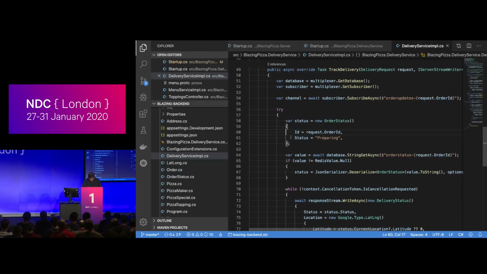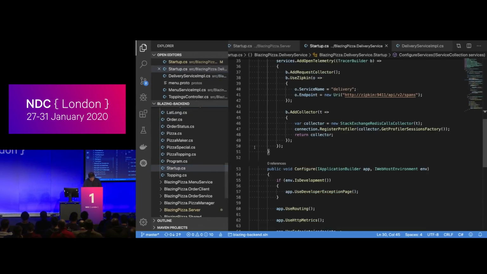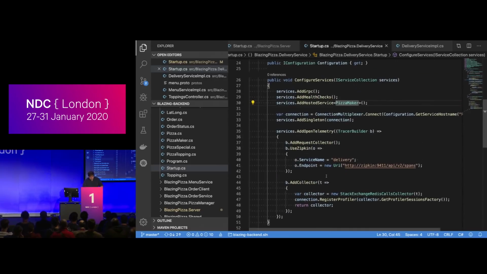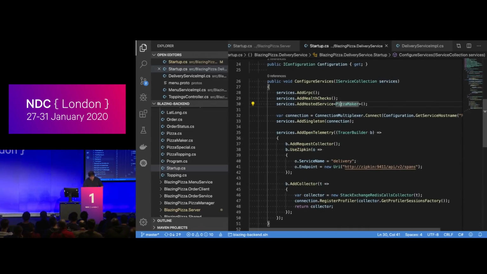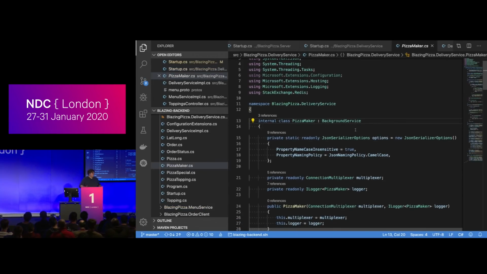So how these things are produced, we're going to talk a little bit about Redis now. Inside my delivery service, I've got a couple things happening. I mentioned I've got this gRPC service here, and I've also got this hosted service. A hosted service in ASP.NET Core is typically going to derive from the background service class. If you haven't seen these before, you probably have written something like this or have wanted something like this in the past, and you might not know that we already have it. So definitely check that out.